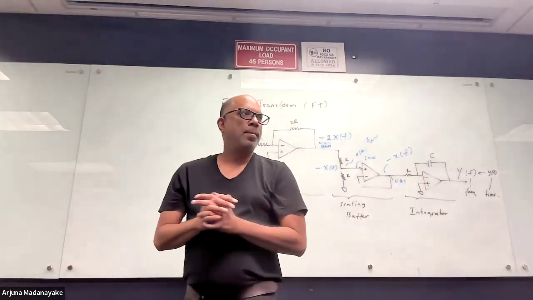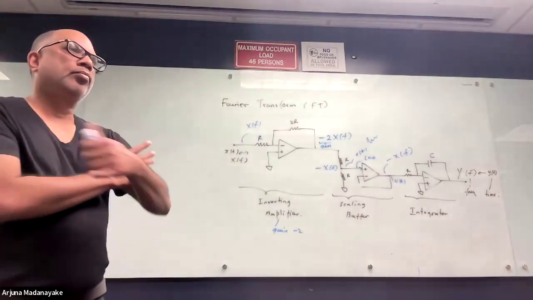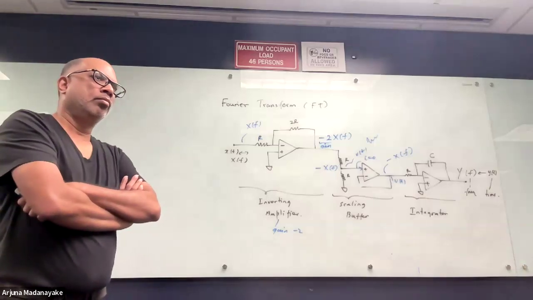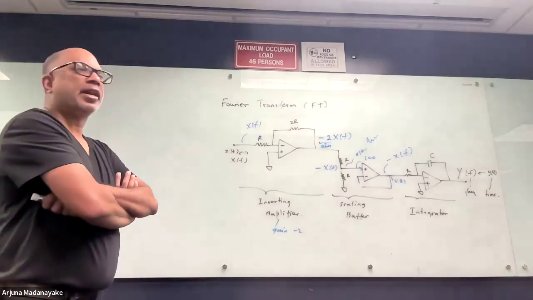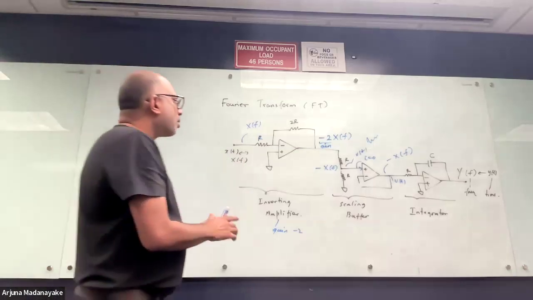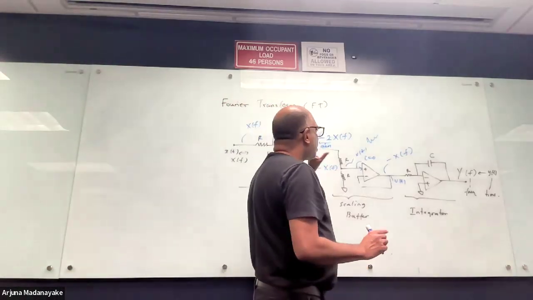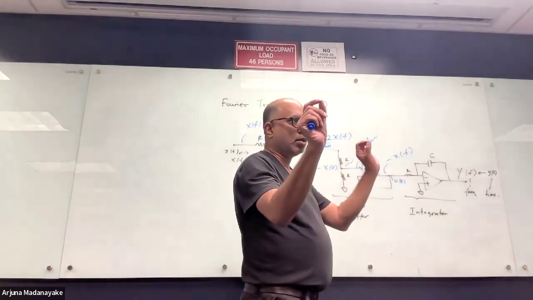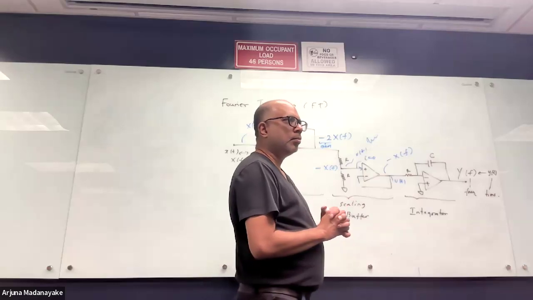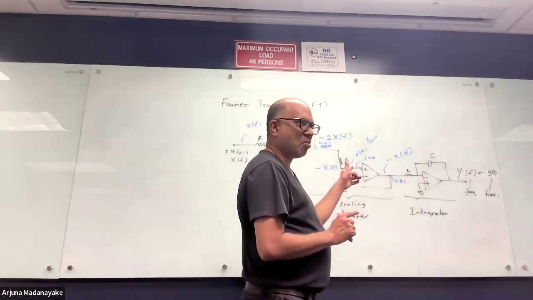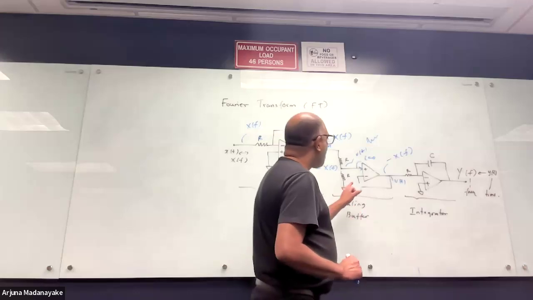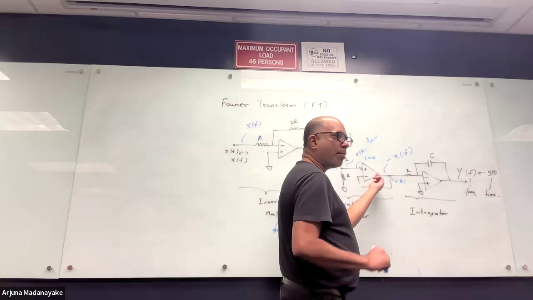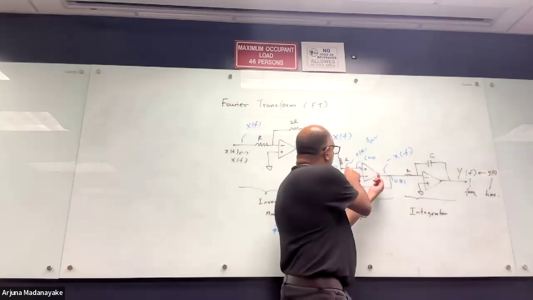So can I define it as it brings the voltage to the output, but it cancels the current, so it's not a complete circuit? Yes, it's an active circuit. It is a complete circuit, but it's defined in a way so that it copies the voltage, but it doesn't allow any current to flow from this node to the other. Because if it did, the derivation would be harder than this. The current for this still comes, but it comes from inside the op amp. It's got a circuit for that. It doesn't come from this.